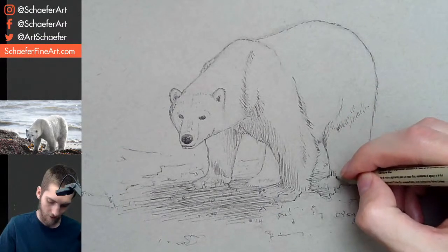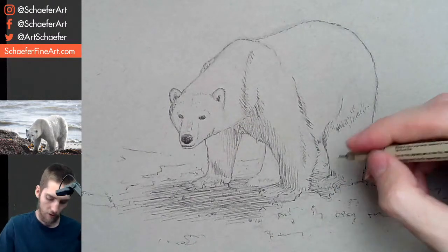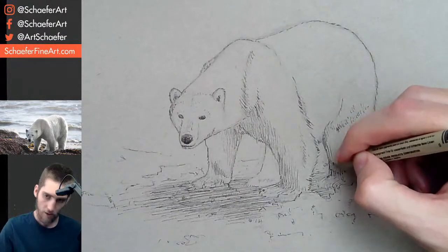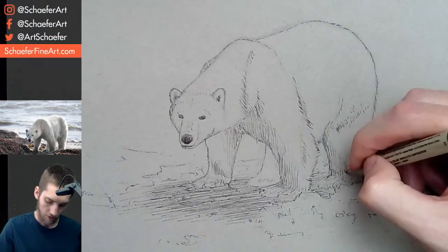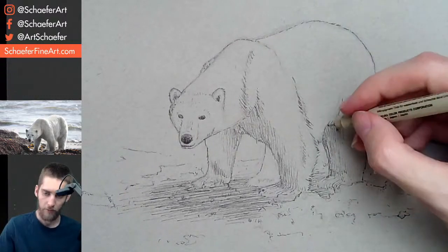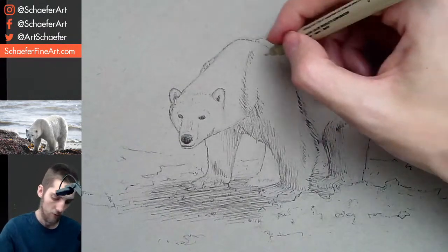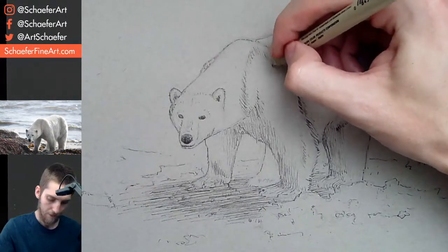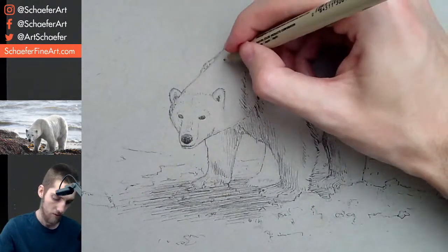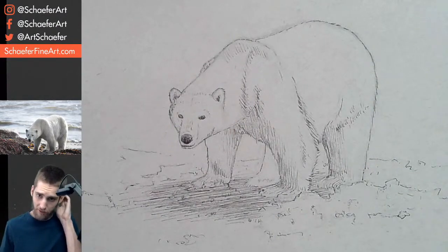That is interesting, now that I think about it. I wonder if there is any overlap. Is there anything I learned from these pen and inks that I can apply to my watercolor, or vice versa? I'm sure there probably is. Right now I can't think of anything, but I definitely think there's stuff I learned from both that I can apply to each. I haven't really thought about it. It doesn't really seem to cause me any struggle.